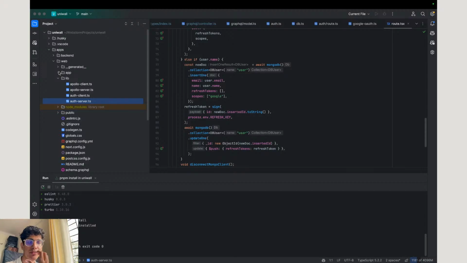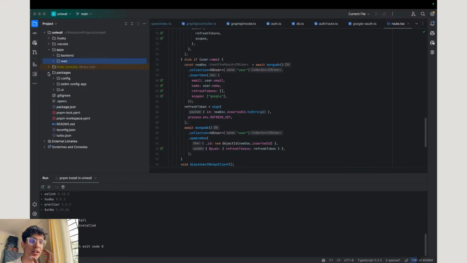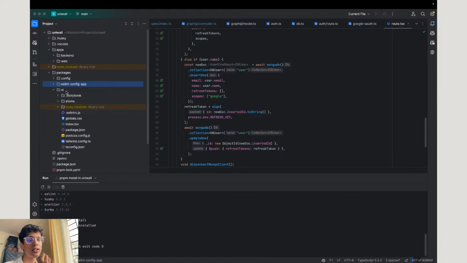So there's a lot of things that we are going to do. Then we have packages. These two are just for ESLint and formatting and stuff. This UI is going to be the components, but I don't think we need it, to be very honest. It's just going to overcomplicate stuff. It's a pretty basic application, so we won't need this.